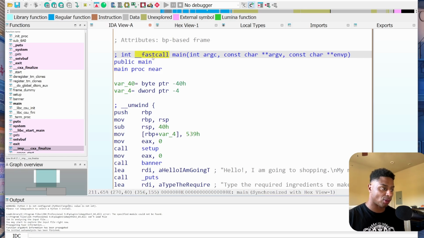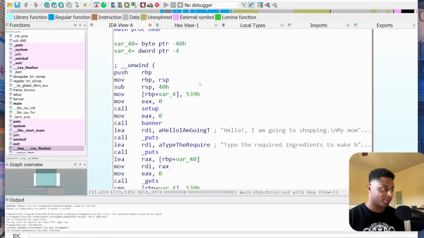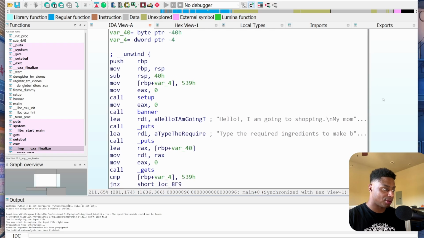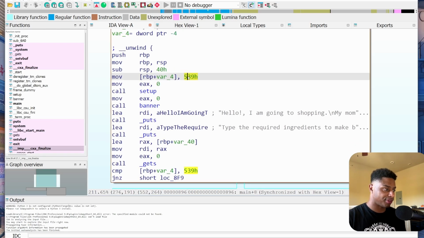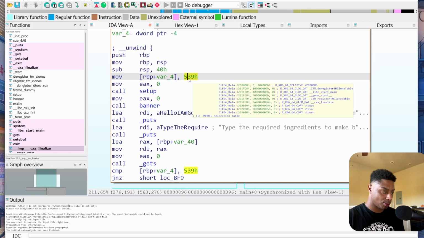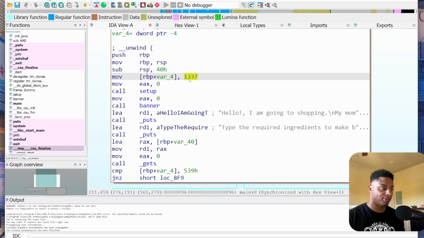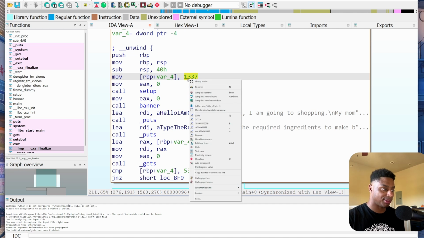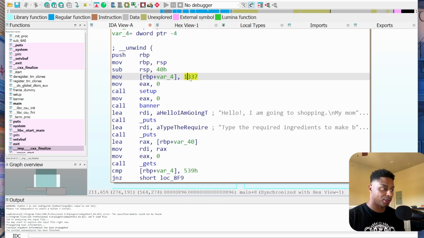We see the standard calling convention here is just fastcall, and that might become relevant later, but let's just start looking at this main function. As we scroll down, we see some value, 539h. This H means it's a hex value. I can hit H on my keyboard and translate it from hex to decimal, or you can right click and do the same thing. So the number 1337, which is elite speak for just the word elite. It's kind of like an insider joke or a thing with hackers. That's being stored inside some variable here.